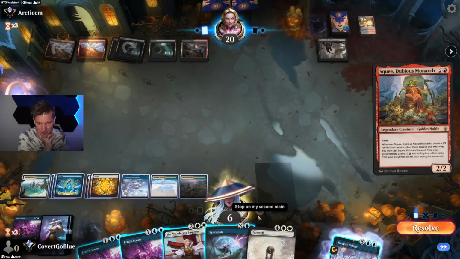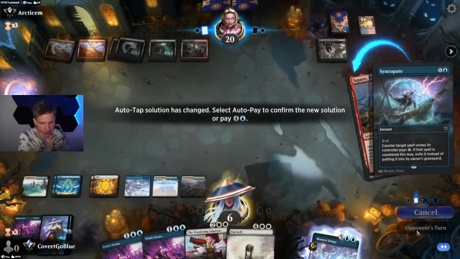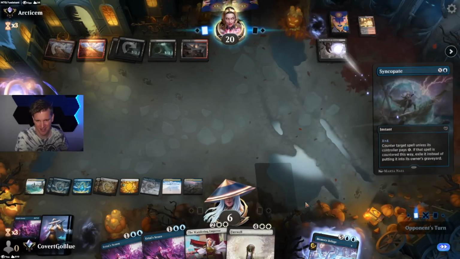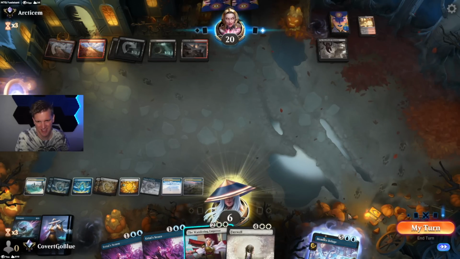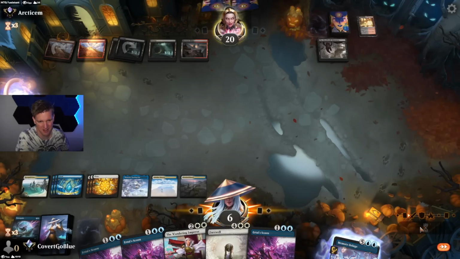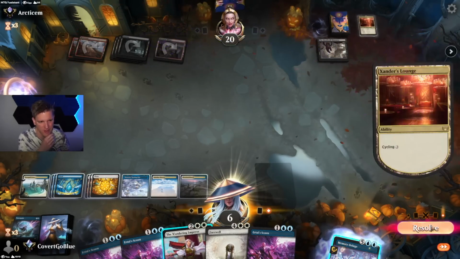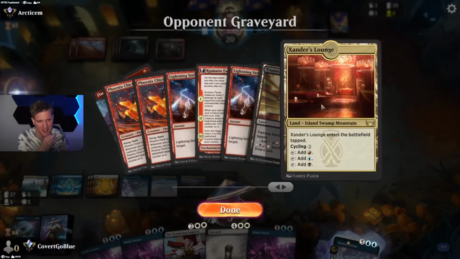Squee. All right. If you pay four, you can have it. Good old Syncopate. Yeah, it is nice. Thank you. Thank you for noticing. We chill. I'll deploy the Wandering Emperor at some point. I would really like to gain life with it. The opponent not cooperating. Man, they have sac lands and cycle lands.